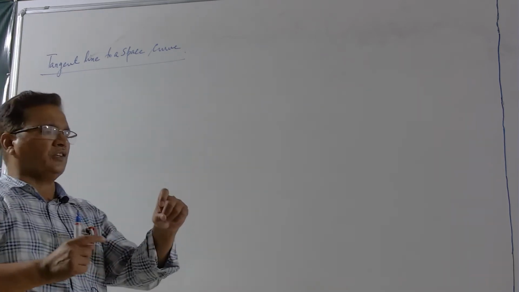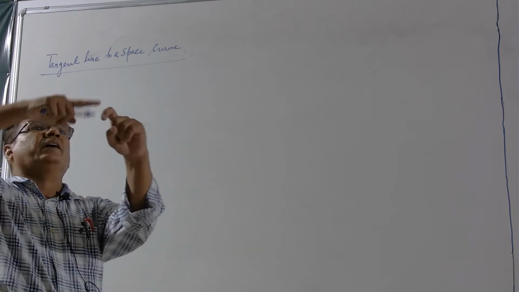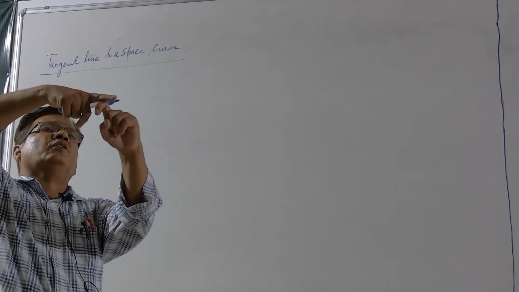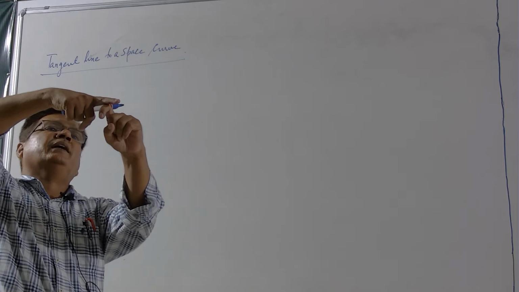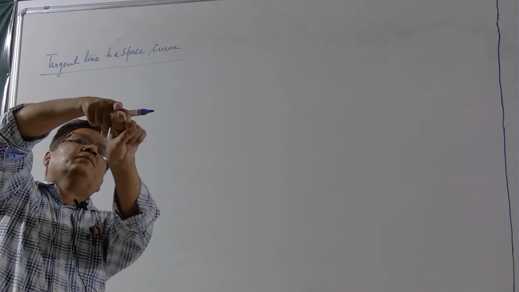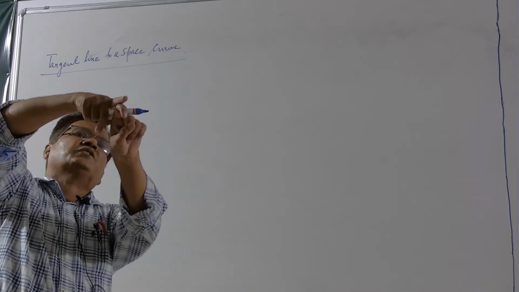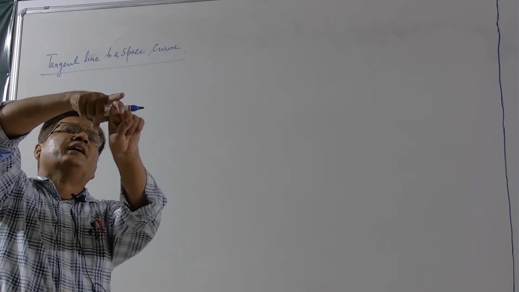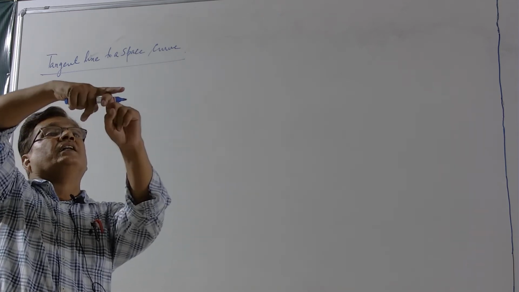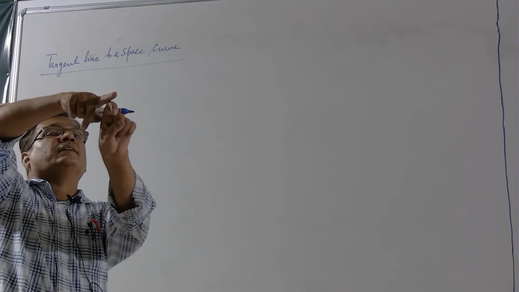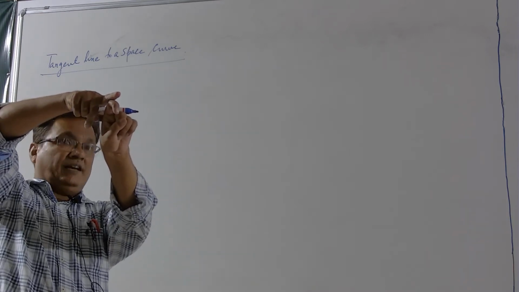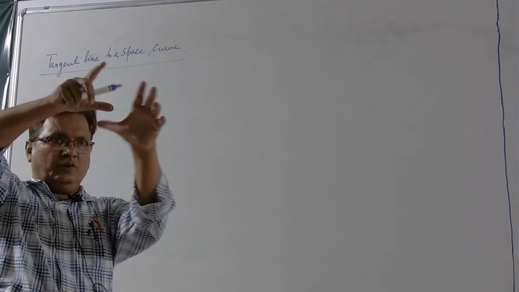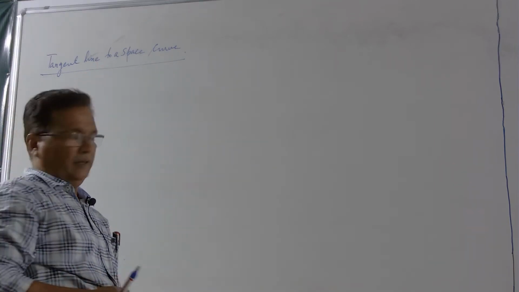Look at my finger. I can draw from this point many lines. You can see all of them are touching at the same point, but none of them is tangent except this. And this seems to have a higher order contact than the other lines. This line has a lower order contact, whereas this has the highest order of contact with the curve. So, how to get hold of this idea geometrically?